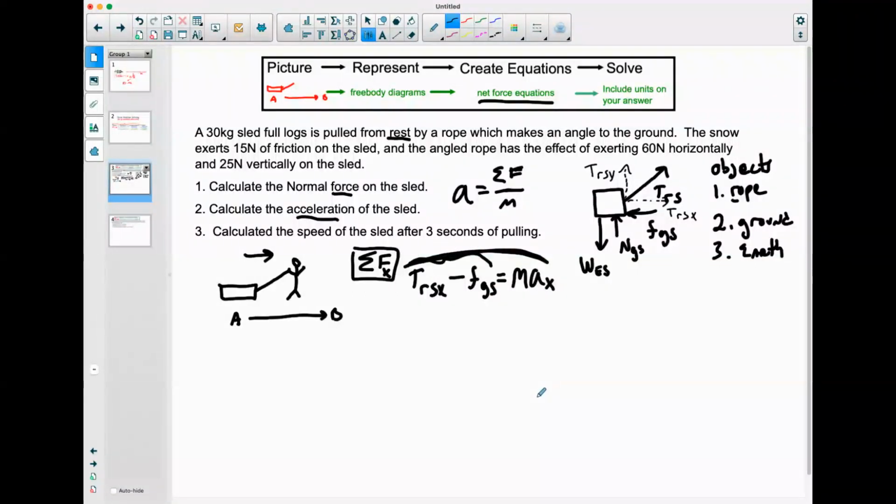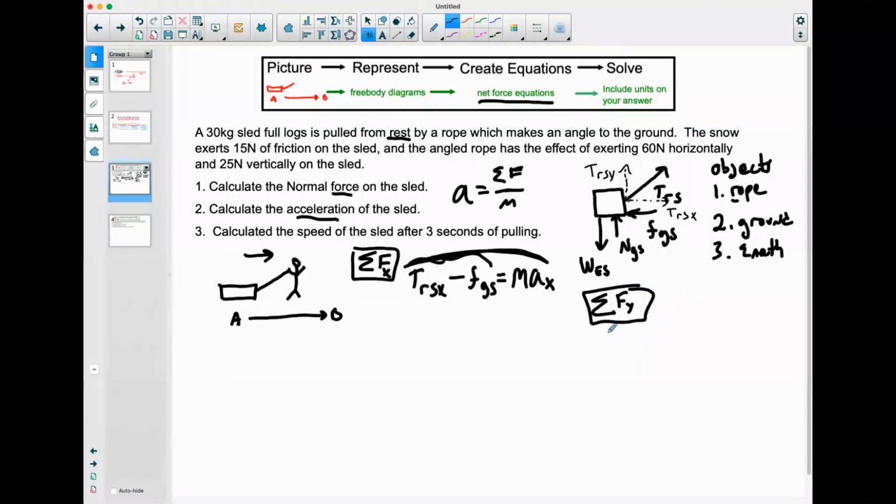All right, let's go ahead and use this to try to calculate. Actually, let's also set up the net force in the y direction equation. Again, I want to get everything set up first. So net force in the y direction. All right, and what's that going to look like?